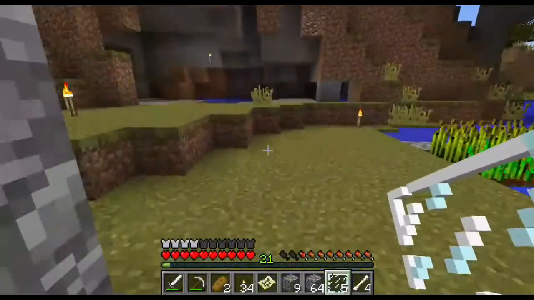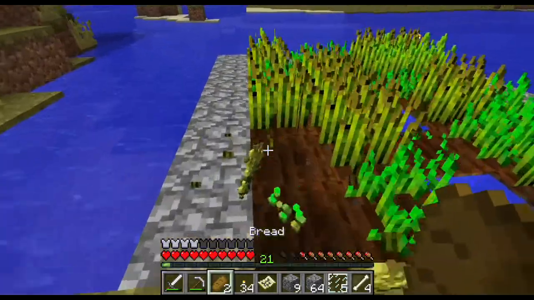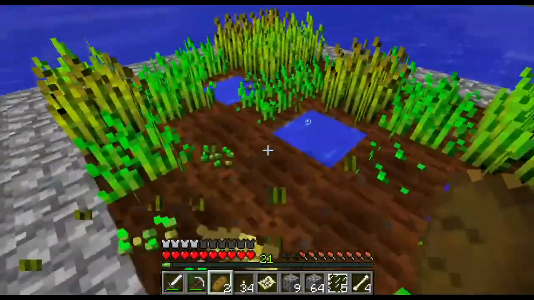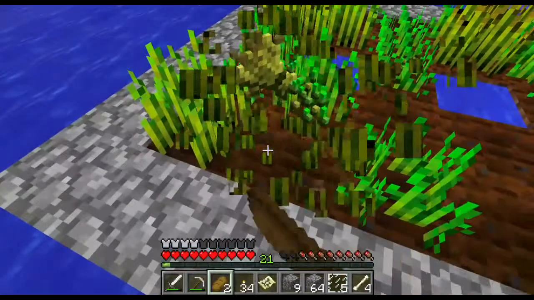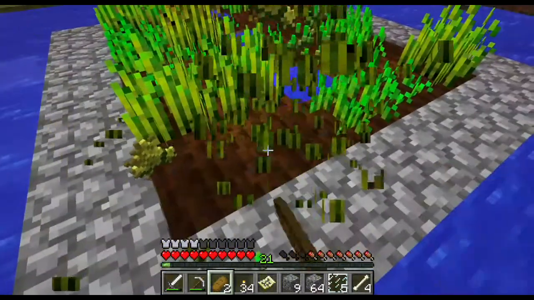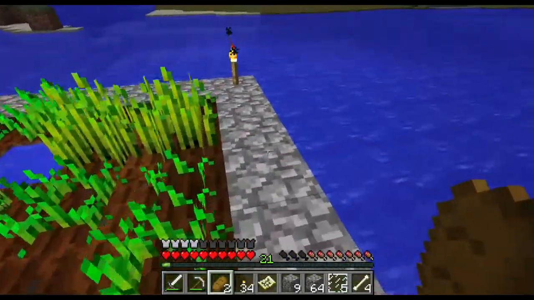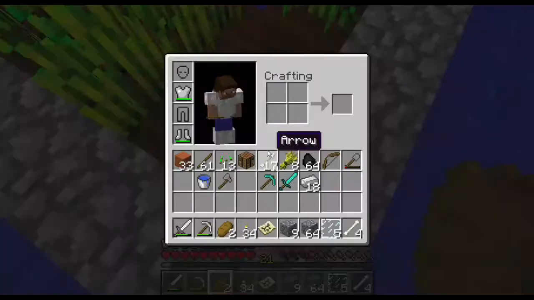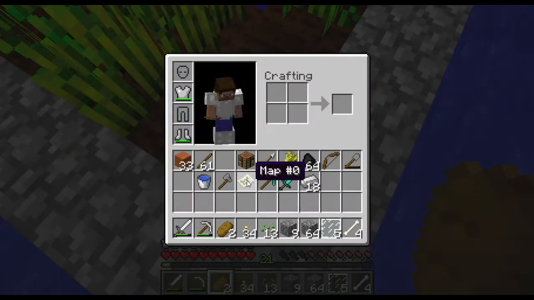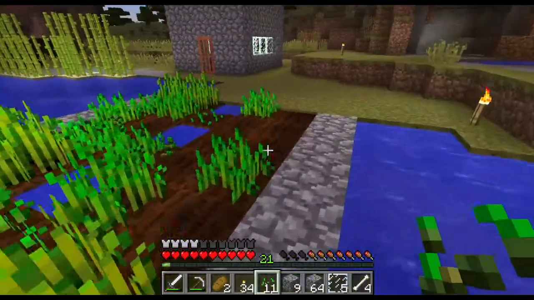Nah, stupid note block. That stupid thing. Well, at the very least, we won't starve to death. So that- Oh no! There we go. I was about to say, already sunset. Alright. Oh, almost fell. I can't get some of the seeds. I guess I don't really need them. That map better come in handy. It better get me home.